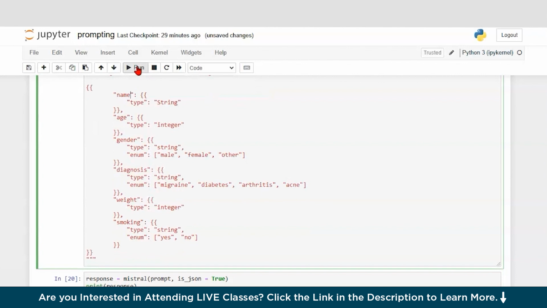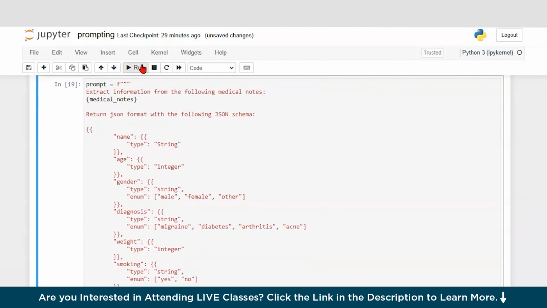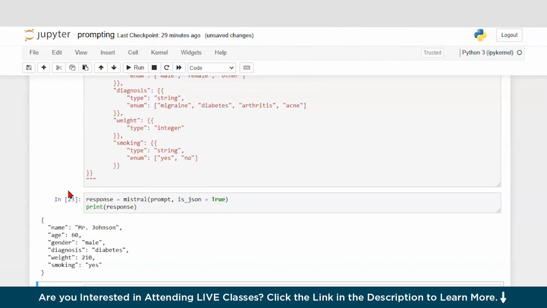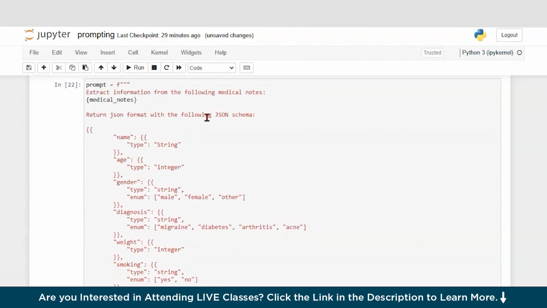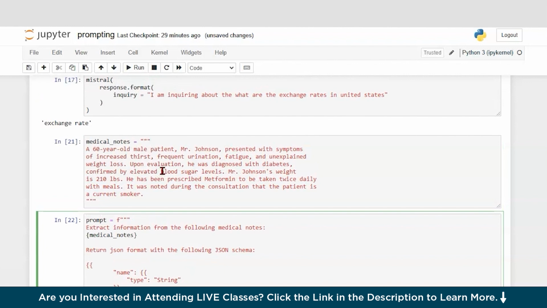Okay, now I will run this again. See here, name Mr. Johnson. Here I haven't given any particular values like male, female, others, and all of that, but it automatically extracts from the notes.